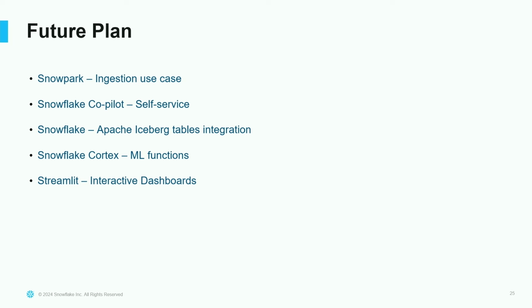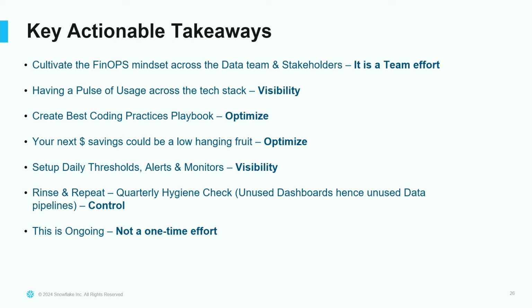There are two use cases for Snowflake Cortex we are looking at. One is time series forecasting for our customer operations use case, and text summarization for some product analytics use cases. And Streamlit, we are looking at, can utilize for interactive dashboards, wherein someone can say, hey, I need to change the threshold on the fly as you compare to the actuals. Can they actually plug it into the Streamlit dashboard?